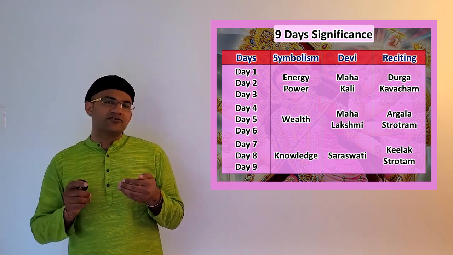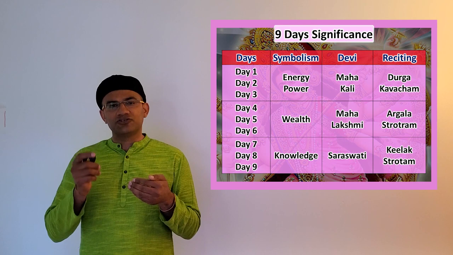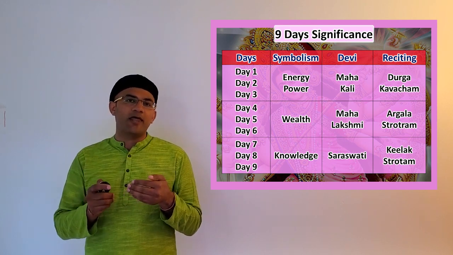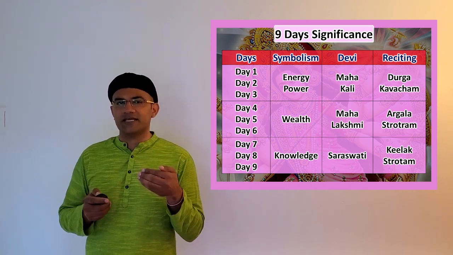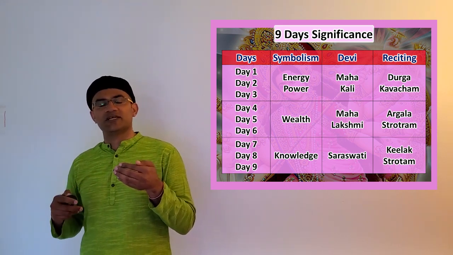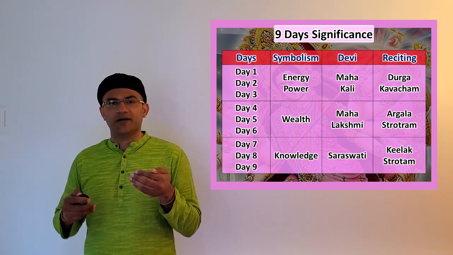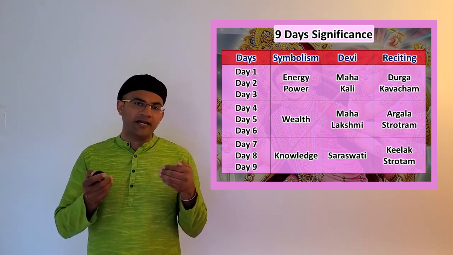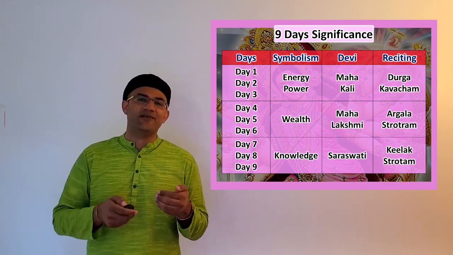The beauty of these three stotras is that when they are recited during the Navaratri period, they are done on the first day, followed by the Durga Saptashati, the 700 slokas of the Durga part, or Chandi part. But on any other day, you can recite them separately, depending on the Devi you are praying to.